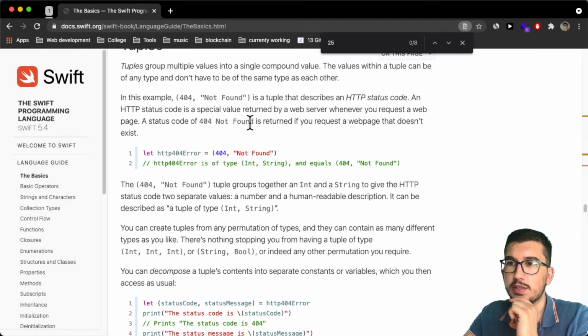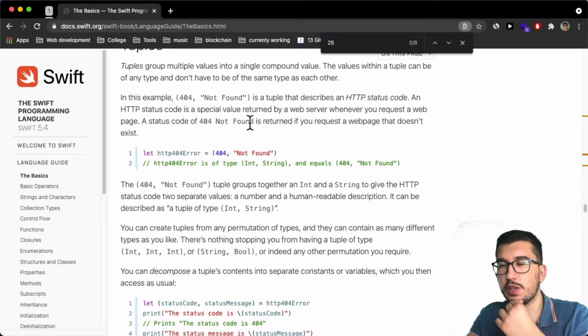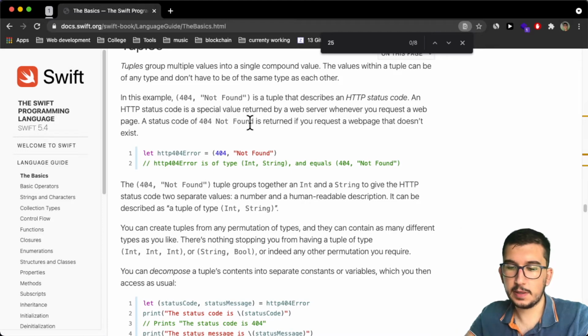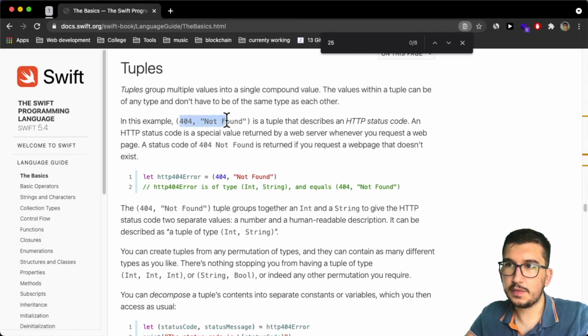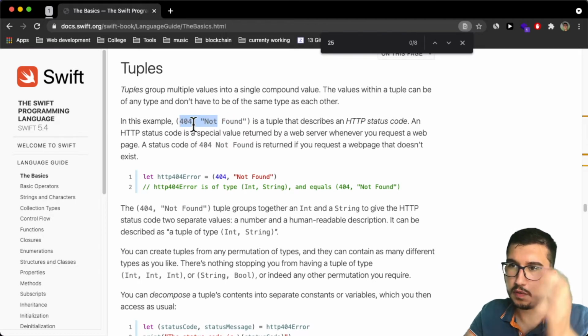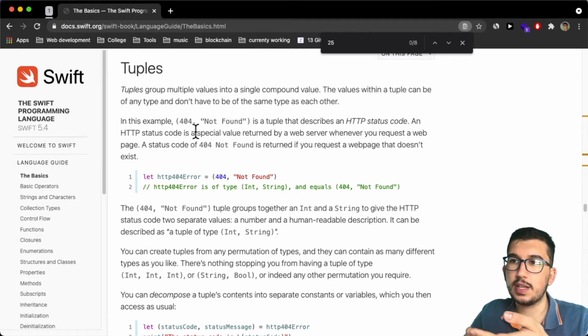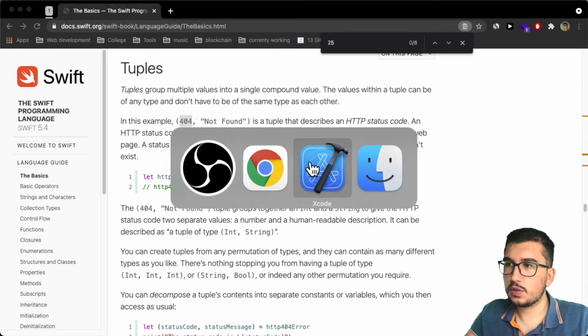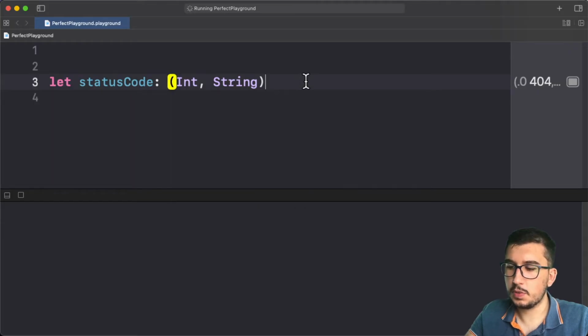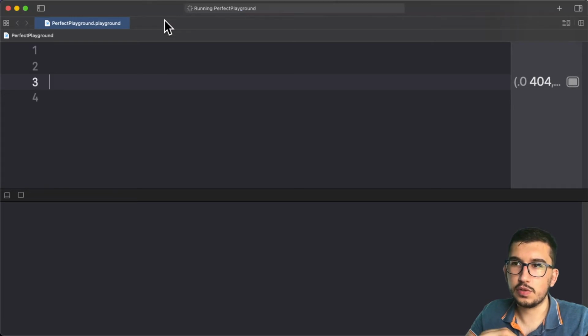So tuples are this thing where you can, in Swift, I haven't seen them in other languages, maybe in Python they exist, where you can group multiple values, two or more, into a single variable that is the tuple basically. And in this example, in the Swift example, we have just the status code of 404 in a tuple, where let's say you want to store 404 and not found, and you would store those two variables like so. Oops, actually I'll delete this just to show you from the beginning.